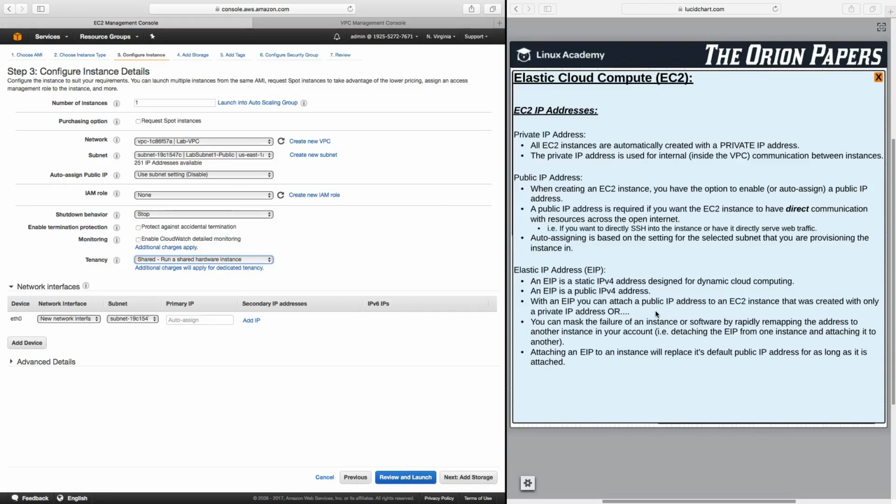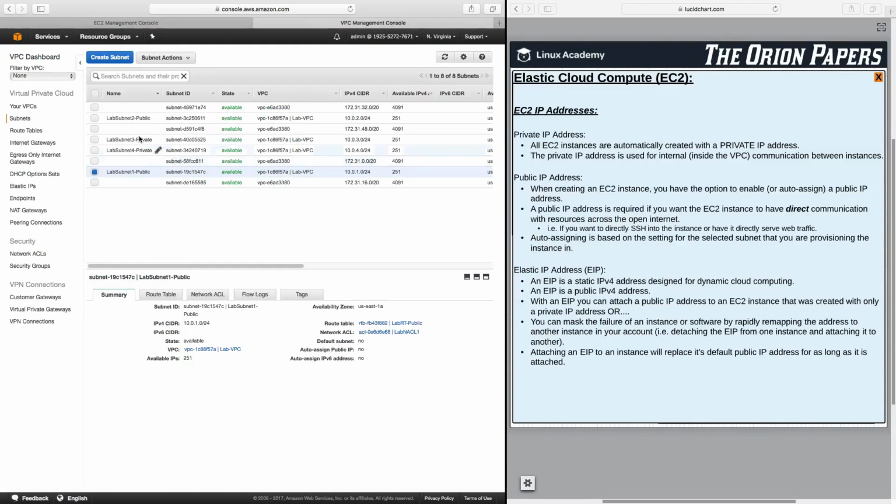So you can attach an elastic IP address to an instance that has a public IP address or doesn't already have a public IP address, but it is a way that you can have a static IP address and move that IP address from instance to instance. So this is important if you have an application that has an IP address hard-coded into it, right? So if the application is pointing to a specific IP address and that instance were to fail, you wouldn't want to have to recode and redeploy the application software. All you would need to do was take that elastic IP address and just attach it to a new instance running the software, and there would be a seamless transition from one instance to the other with the application still pointing to the same IP address.